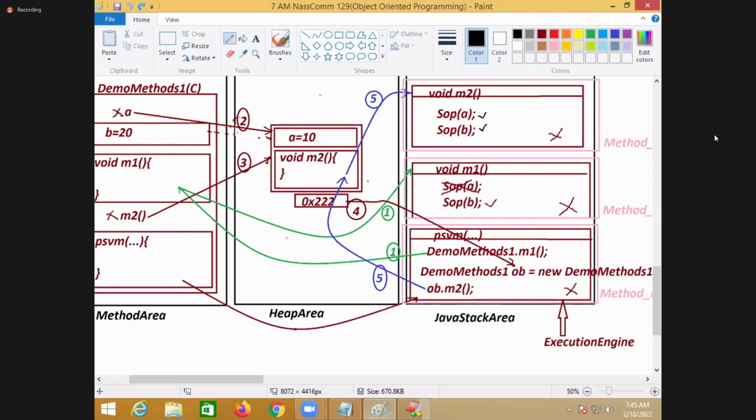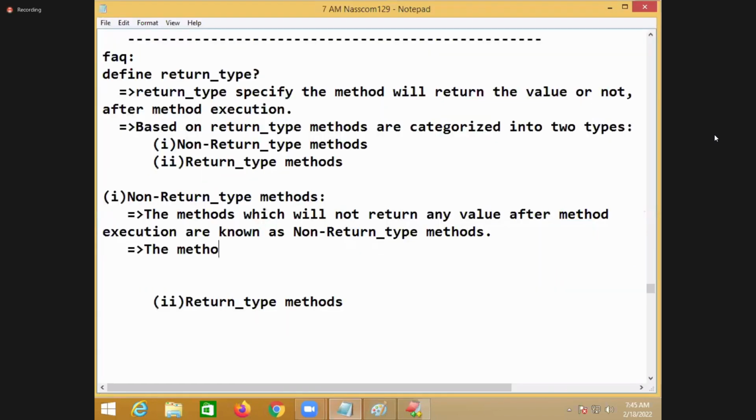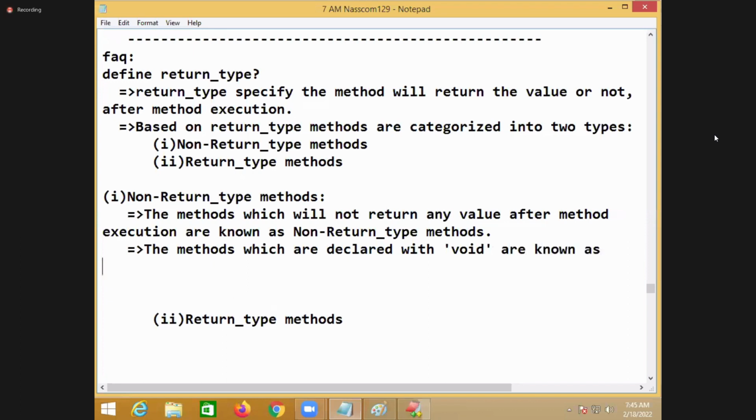Now make a statement here. The methods which are declared with void are known as non-return type methods.